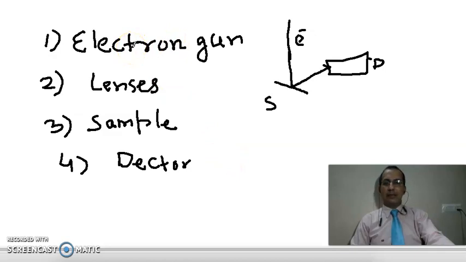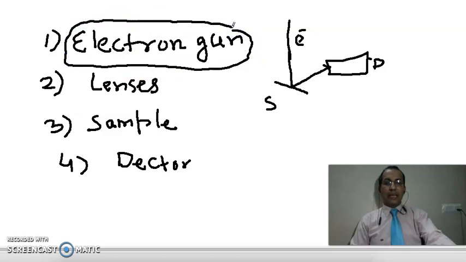So overall, how do we produce the electrons? That is simple: the electrons are produced by thermionic emission from a tungsten filament, which can emit the electrons. Once the electrons are emitted, our next task is to direct their trajectory, because in normal cases the electrons will go in all directions. How do we define their trajectories? These trajectories are defined with the help of the lenses. And we also have to understand what kind of lenses these are.